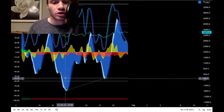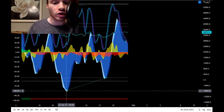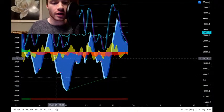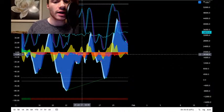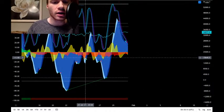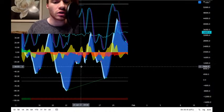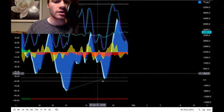You have this bullish momentum right here. Literally, these are momentum waves. And you have this bullish momentum right here. You have this anchor wave, is what we call it in Market Cipher technical analysis. This is like industry standard. It doesn't get any better than this. This indicator, I think, costs like $500 for the cheapest version. This is an anchor wave right here. This is a trigger wave.